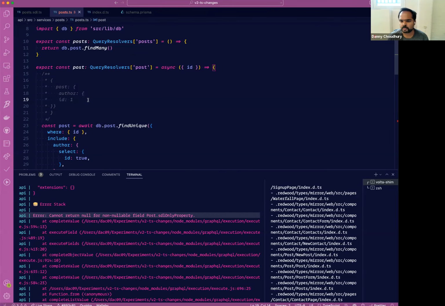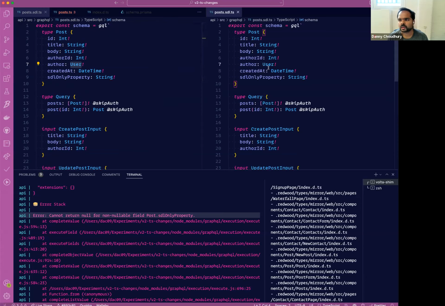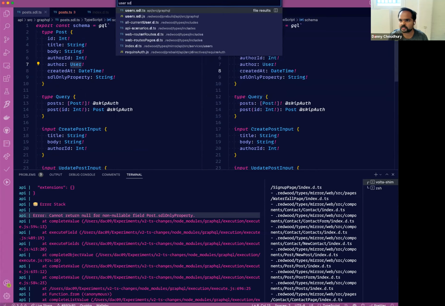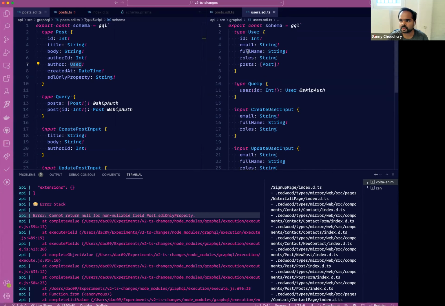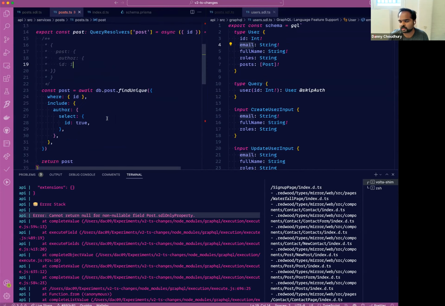Why should this be an error? Because in our SDL type, we said the user type is what we return. So if I open up the user SDL again, you can see that the user has these required parameters. Users always have an email, always have a full name. So this could potentially result in an error, because if the client queries for an email, it's going to try and resolve that, and it's going to say, okay, you didn't give me an email. That's definitely not the correct thing to do.